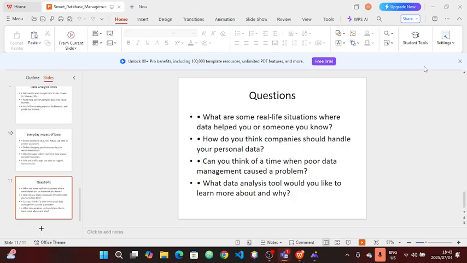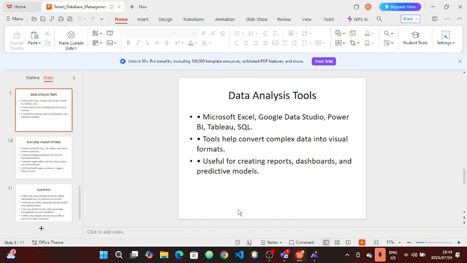These are the data analysis tools we mentioned: Microsoft Excel, Google Data Studio, Power BI, Microsoft Azure, SQL. So what data analysis tool would you like to learn more about and why?